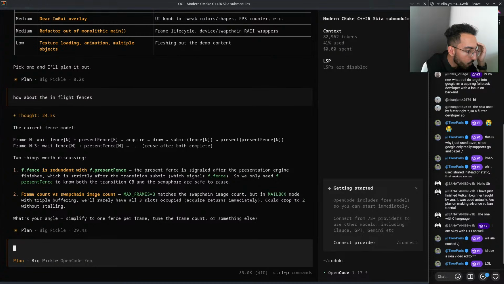Yeah. So now that we got the present fence, we no longer need the regular fence, I guess. We only need the present fence to know both the transition command buffer and the semaphore are safe to reuse. Cool. Frame count versus swap chain: really have all 3 slots occupied, could drop to 2 without stalling. What's your angle? My angle, I don't really have a particular one.